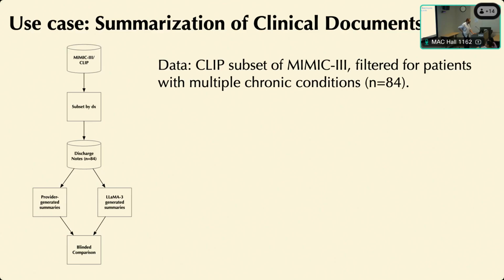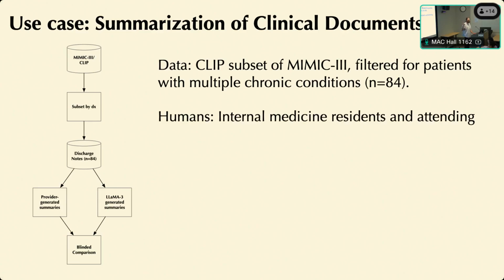biomedical NLP. And then we took a subset of that that had been annotated to have certain extra properties in the notes, like particularly good notes. And then we filtered it to patients that had a set of chronic conditions. We had some additional inclusion criteria to identify a set of 84 discharge summaries. We then had a group of internal medicine residents and attendings write summaries. Then we used Llama 3, the 8 billion parameter version, which is a very high performing modern LLM in a size factor that can work on reasonable amounts of computing power.